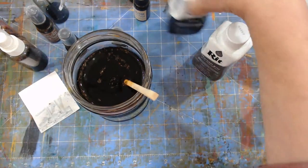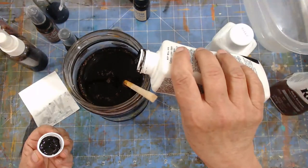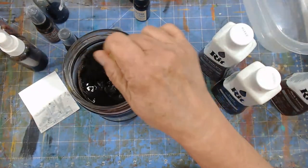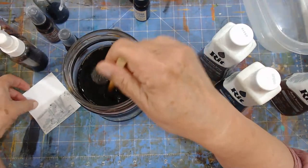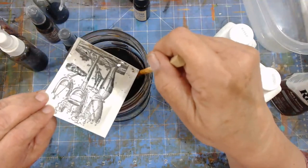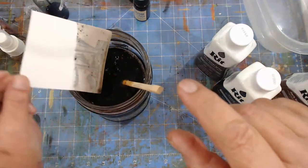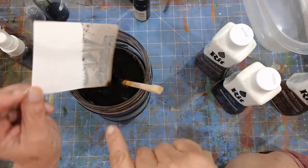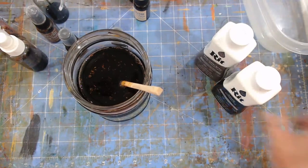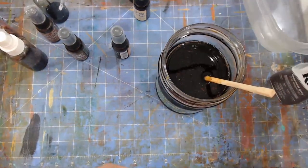Let's really grunge it up. Maybe I'll put a little bit of black. Oops. Well. Ooh. Yeah, see, that's a little bit better. It's getting a little grungier. I like that brown. See? Yeah, I like that better. Okay, so I think I'm happy with that mix. You guys may want it darker, you may want it lighter, but I'm kind of happy with that right now.